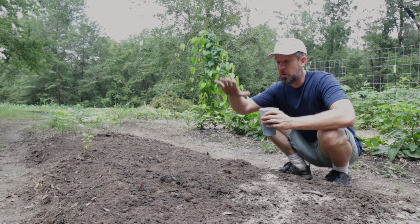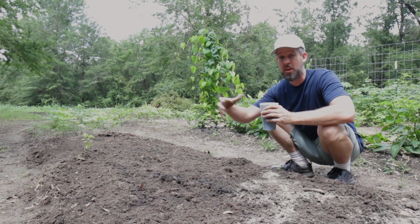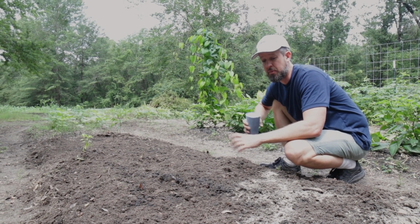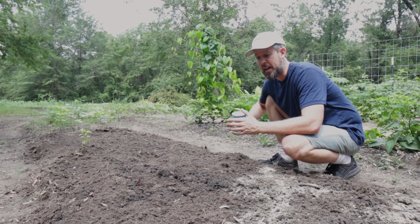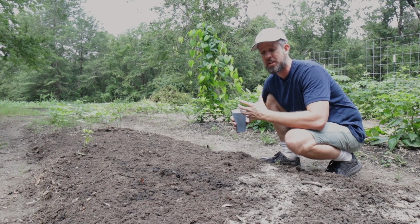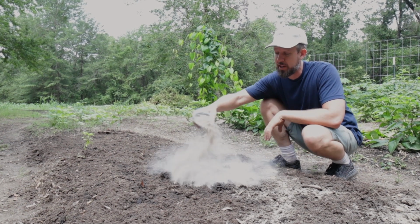My son grew watermelons and he made mounds, and I had him bury some of this in each one of the mounds. He put about a cup in each mound when he planted the watermelons, and we got a watermelon in the other day, the first of his nice big ones, and I have never tasted a watermelon that had that explosive a watermelon flavor. It was so sweet and full of watermelon flavor. It was unreal. So I know it works. I believe in it now.